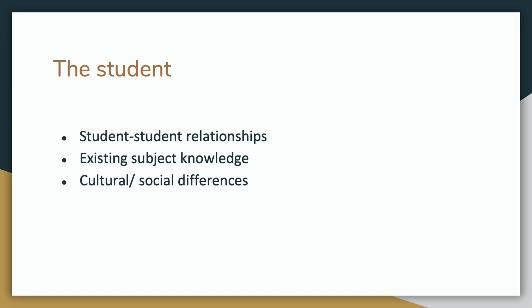The students. Do the students know each other, or are they relative strangers to each other? Perhaps a dreaded icebreaker might be useful in this setting. What is their existing knowledge about the subject? What are the cultural and social differences within the group that may influence the knowledge base of individuals, or the interactions between group members? Perhaps an anonymous quiz to get a baseline of knowledge may give you an idea of the diversity in knowledge within the group, whilst not embarrassing individuals.